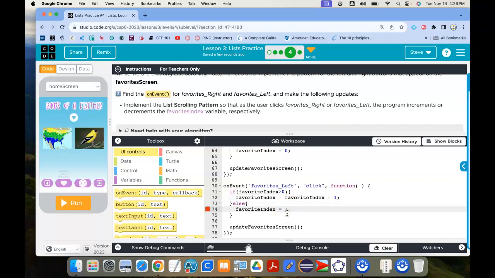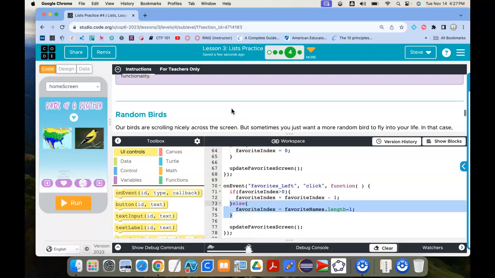Else, I want the favorite index to be equal to the favorite name dot length minus 1. Now, you do not need the else statement on any of these if statements, but I think they'll work and add some nice functionality.